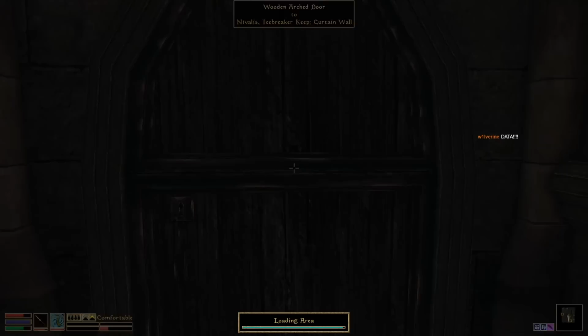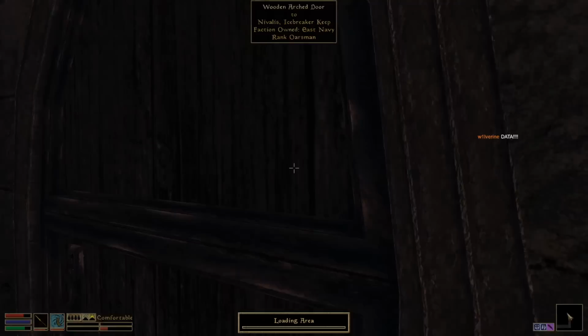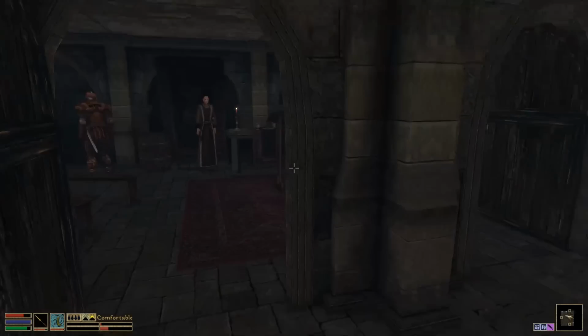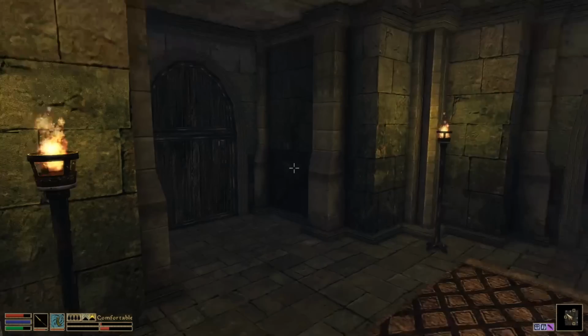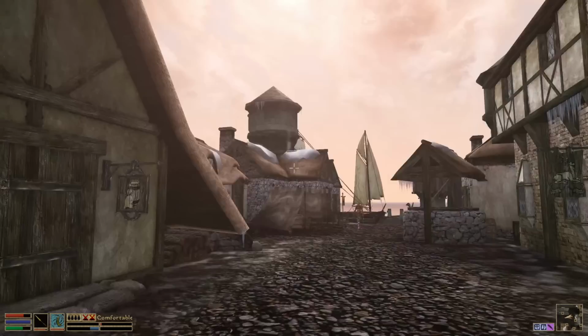Oh, crap, no, we're in the Curtain War. I don't want to be there. You know the first time I went into a fort in this game? First time I ever went into a fort in Morrowind, when I originally played it back in 2002, I walked into XYZ Fort Curtain Wall, and I assumed it was like a tavern or something, the Curtain Wall. I didn't realise that was just what the wall was called.